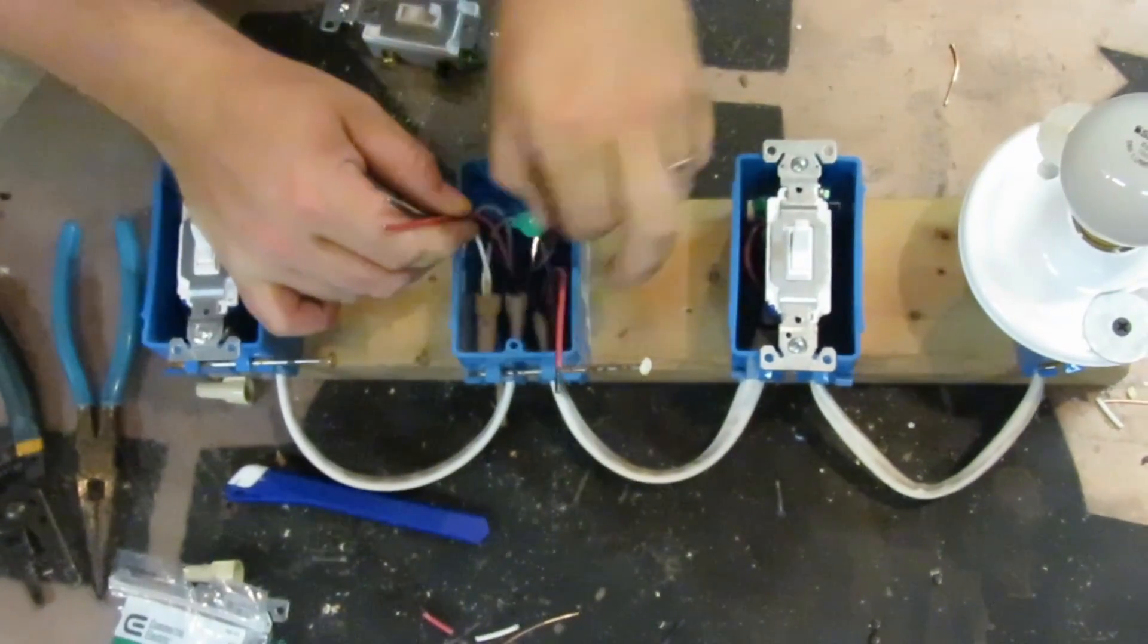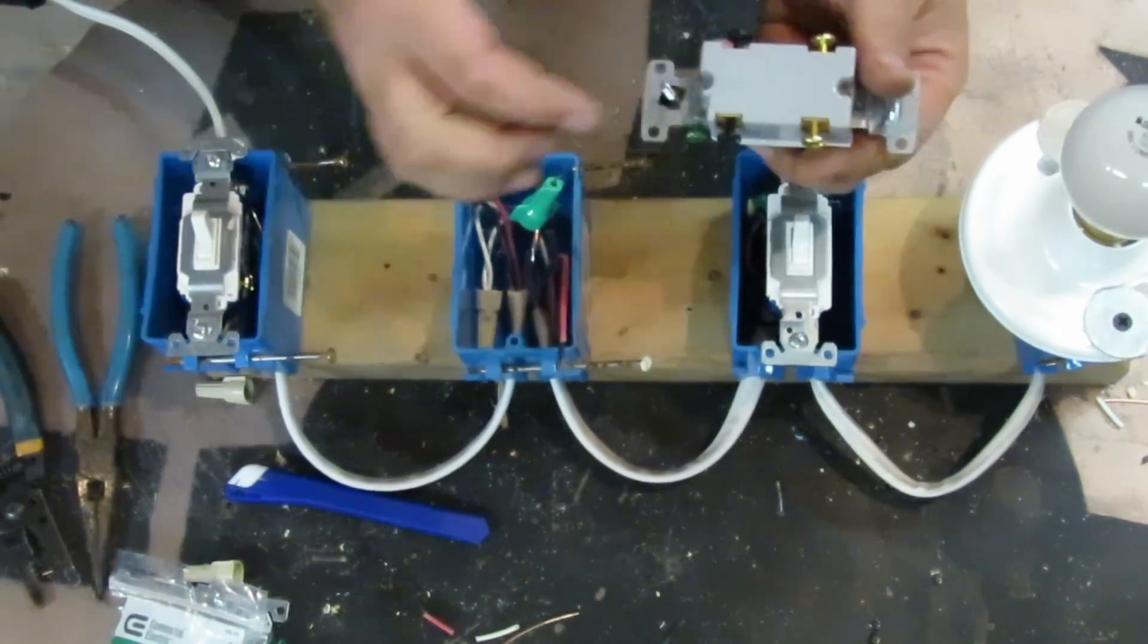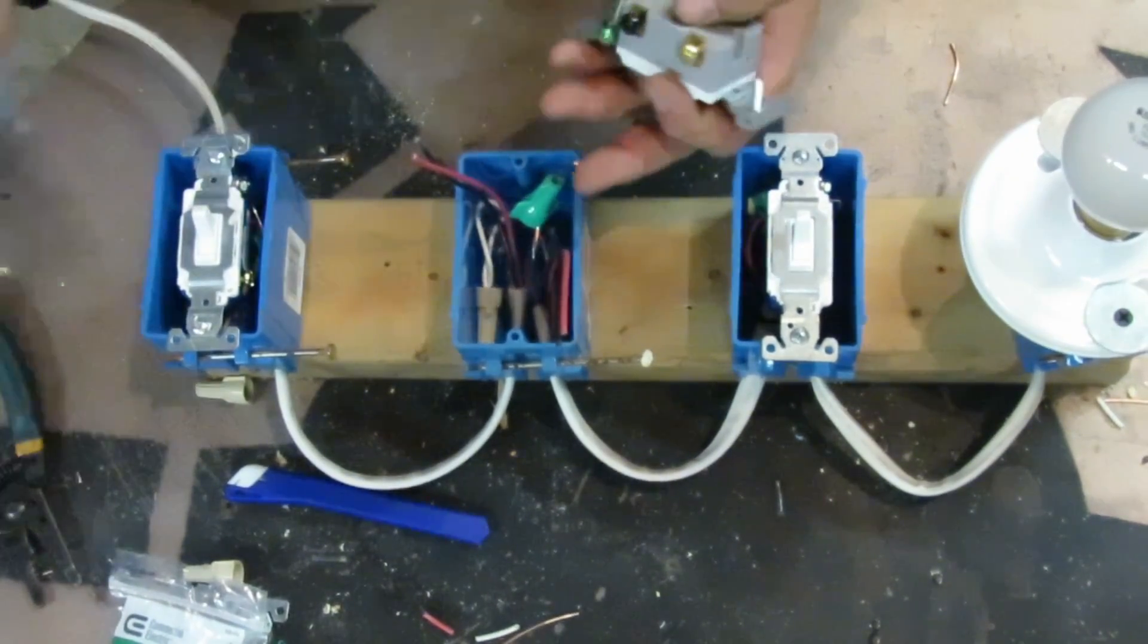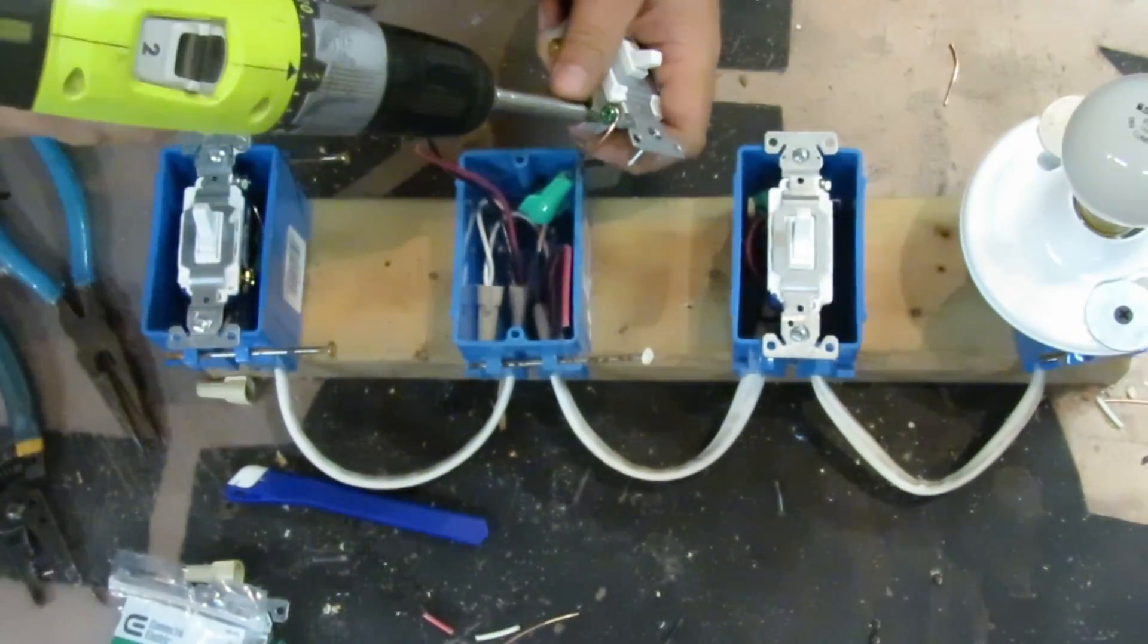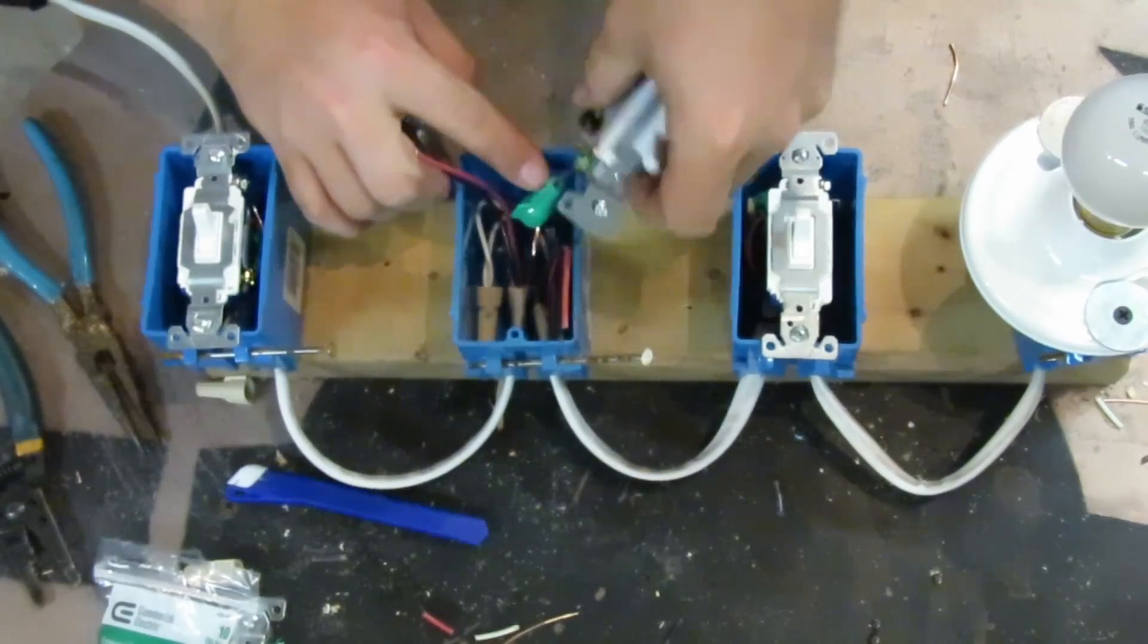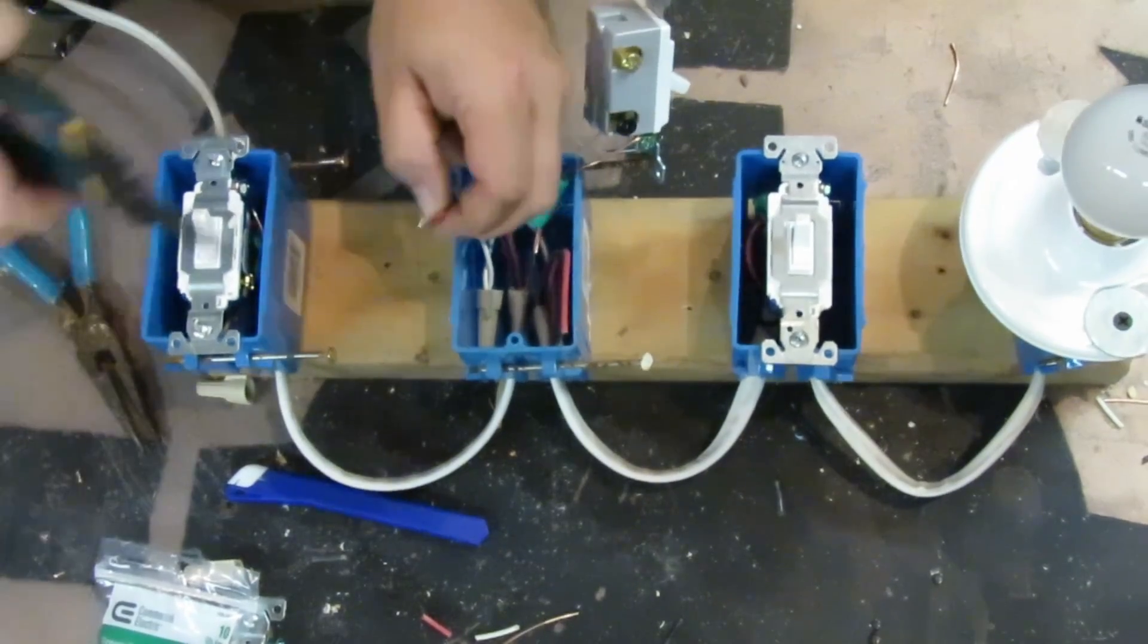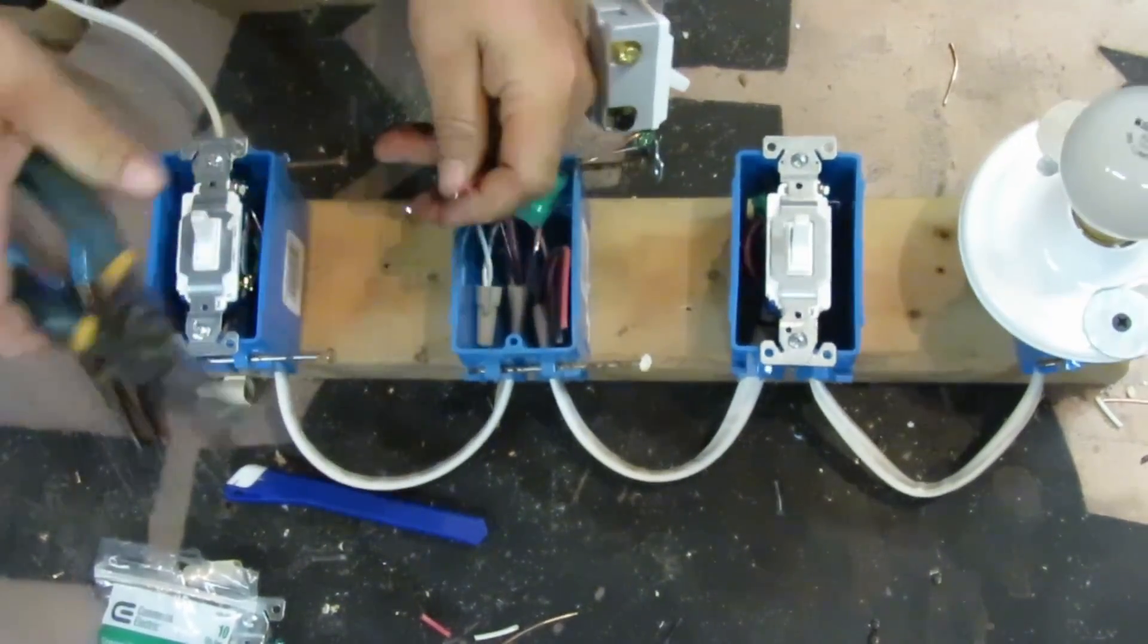We're back with our device, and ideally this would be after you hang your drywall. We're just going to put our ground screw on first, and always go counterclockwise—as you can see, that's exactly why. So now when it tightens down it grabs on.